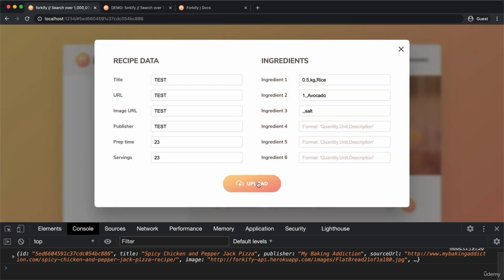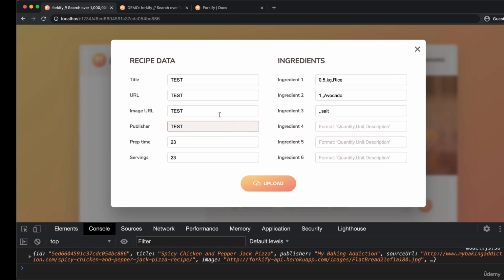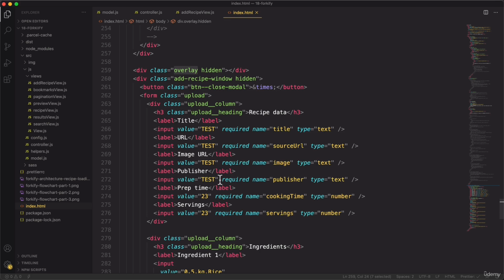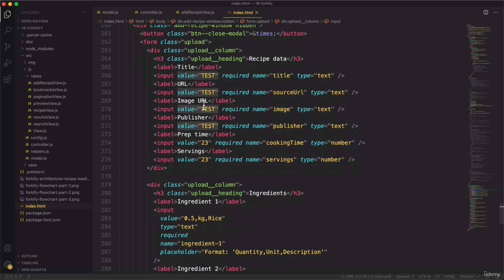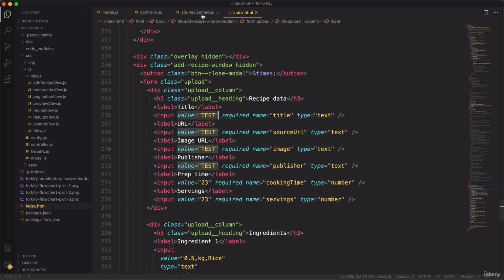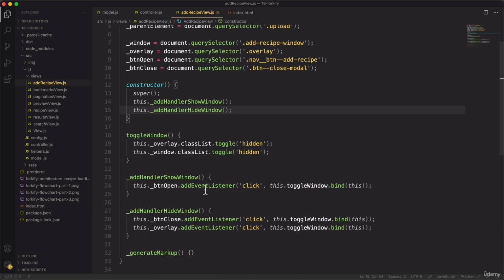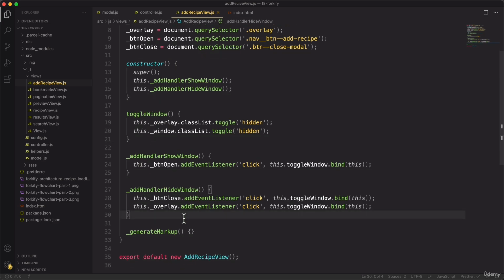And for now, what we want to do when we click this button is to get all the data here out of this form. And you see that I already have pre-filled this data here. And so that comes from the HTML here because the value is basically already set. But then of course, by the end, we will remove this. So this is just for development purposes. But anyway, let's now create another method here, which is going to handle the click on that button. So basically the form submission.